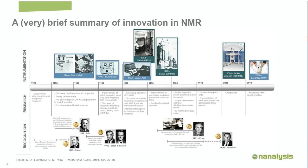So some of the increased visibility that benchtop NMR has enjoyed is definitely due to its potential to bring NMR to what are termed underserved users, but it's also part of a bigger picture, and a newer picture honestly, and that's what I want to get into today: NMR being used as an analytical technique in industrial QA/QC. This is something I think we need to have more conversations about, in terms of expanding the scope of NMR testing in industry to reflect the fact that with benchtop NMR technology, we have unparalleled access to this technique. We've never had this level of accessibility, and we definitely expect it to continue to grow over the coming years.